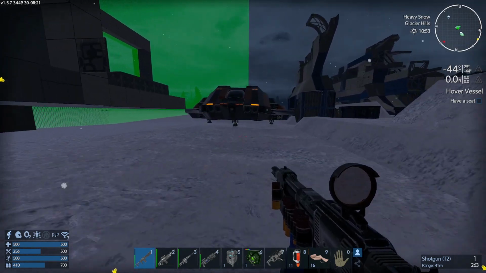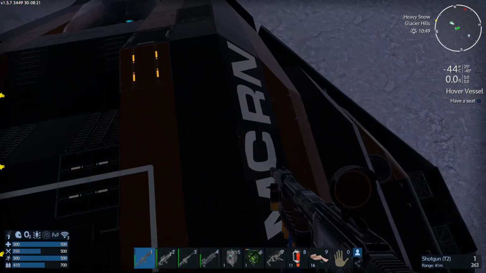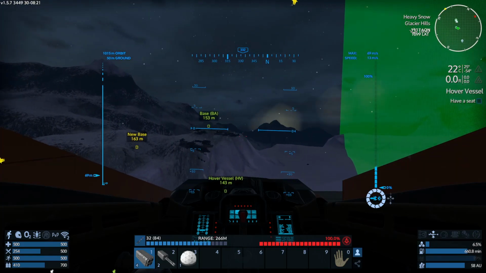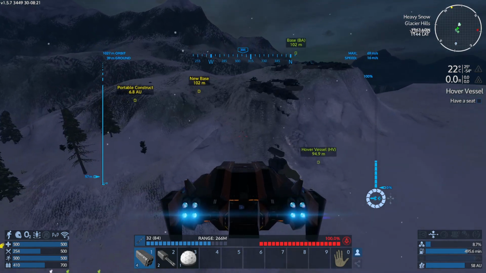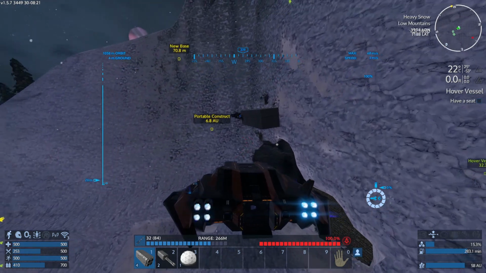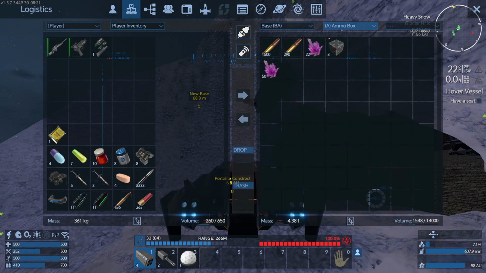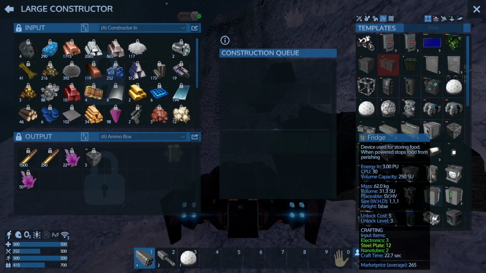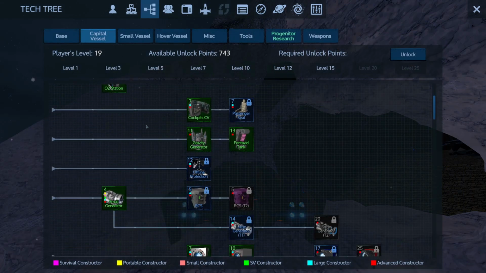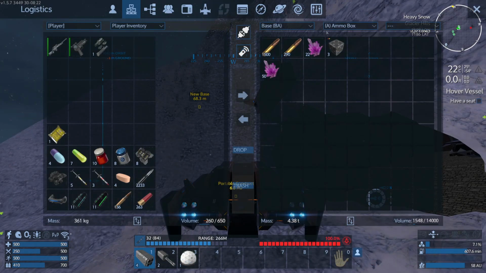jump into the MRX thing here. It's on. Fly over to here. Drop down very quickly. And not sure if I can build it here. If we connect to the base, go in here. I'm not sure I've actually unlocked the ramps, boarding ramps, no. So we need the boarding ramps. So I have to unlock that and that.